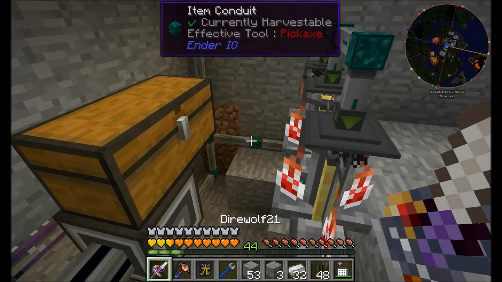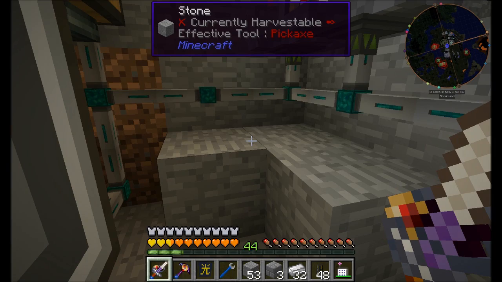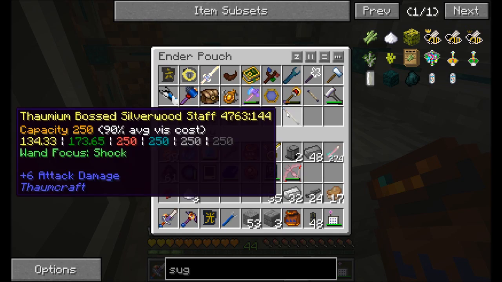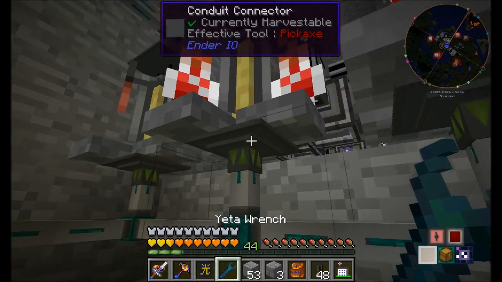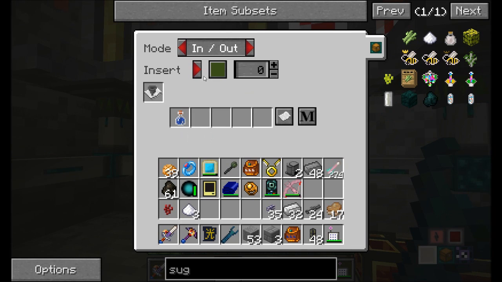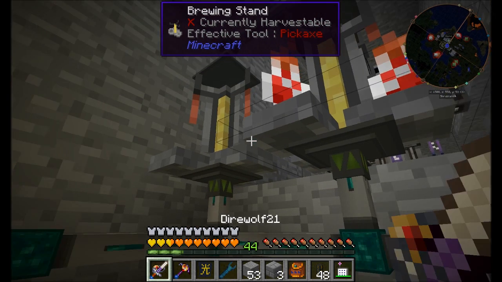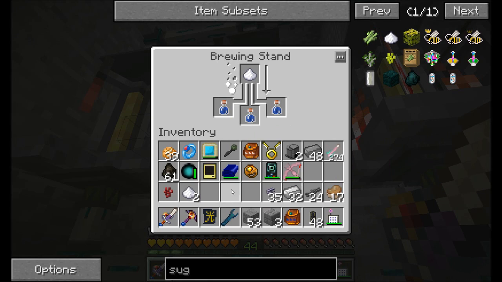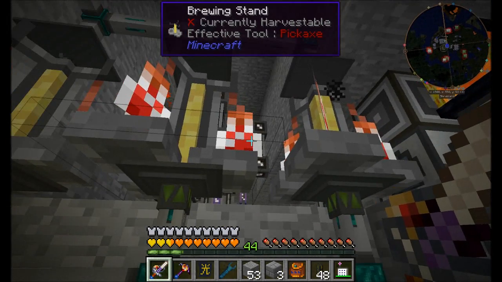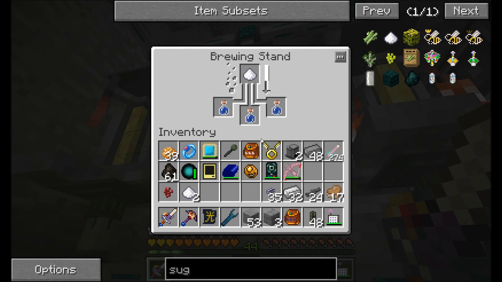And I think the only thing we'll have to do is get in here with our Yeta wrench. And this one's the one hanging on to awkward potions, so we want to extract only potions of healing. That's fine. Let's do this. That'll brew up a bit of that stuff. Cool. And then I'll have the potions of swiftness ready to use in my filters and whatnot.